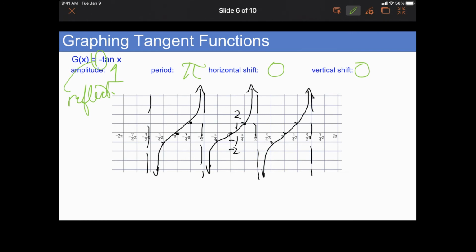You're multiplying by -1. So -1 times 1 is -1. -1 times -1 is +1. So another reason why it really shows you why it reflects, right? In that multiplication. 0 times -1, 0. 1 times -1. So you have that nice reflection. So that's going to happen to every point.